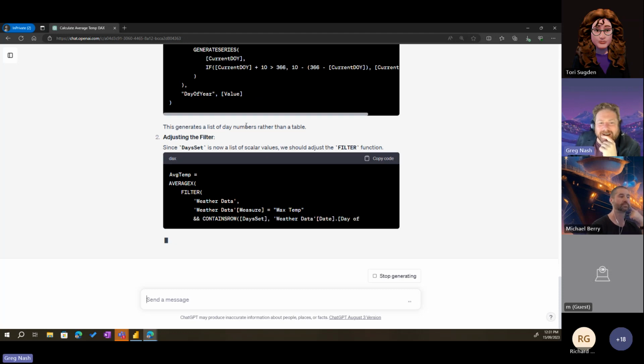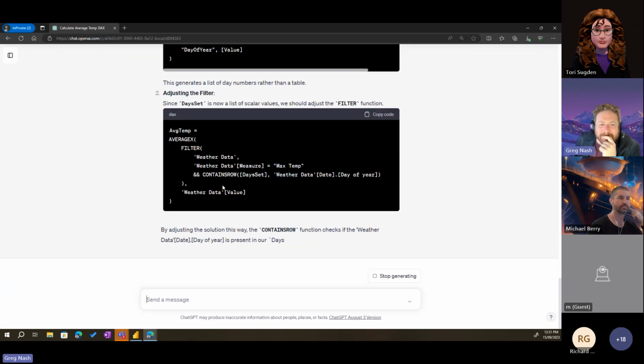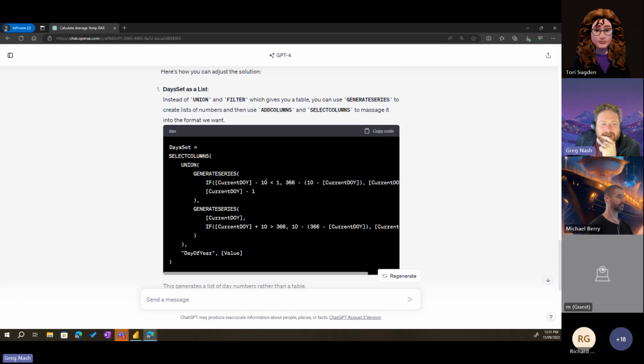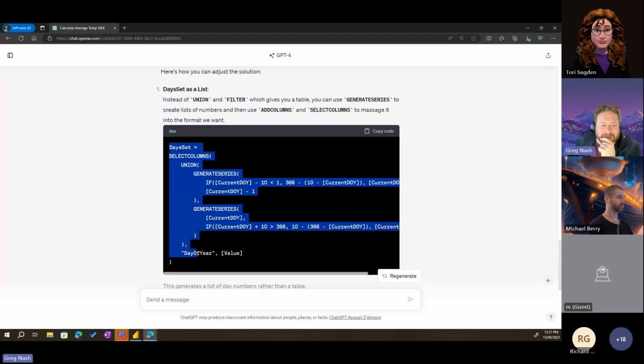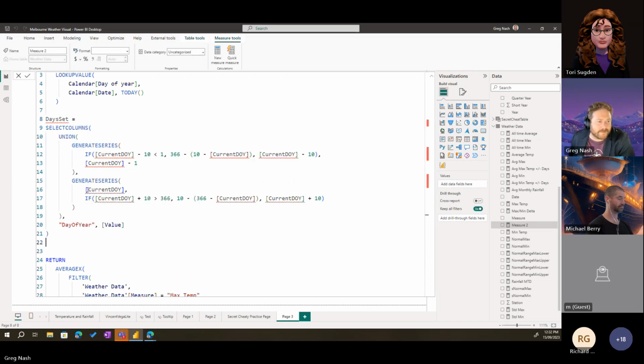This generates a list of day numbers rather than a table. Okay. By adjusting the solution this way, now it's changed our day set to be this. All right, I'll copy this. It should be var day set, shouldn't it?